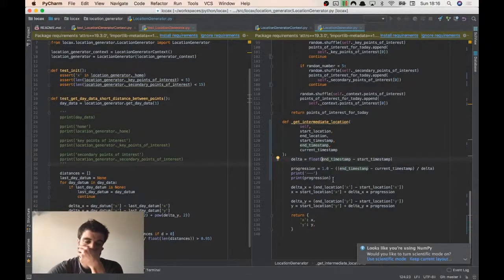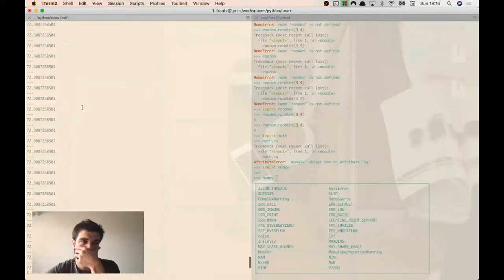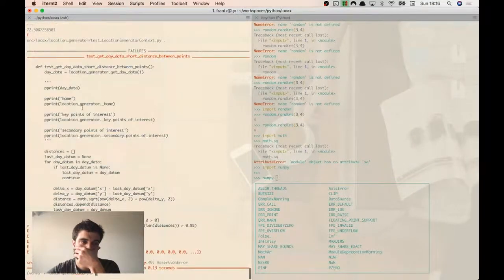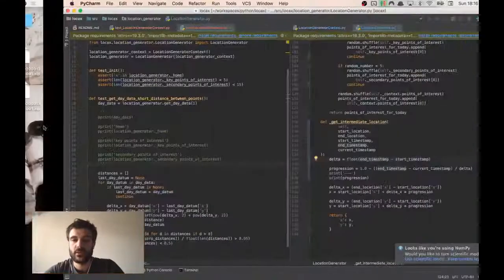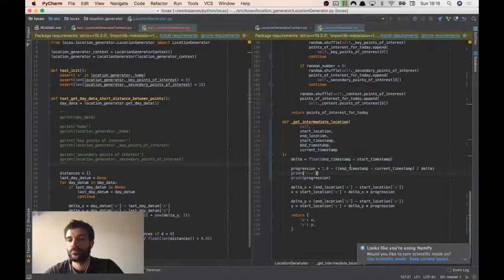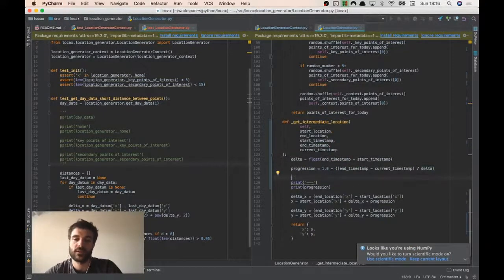How can this value be, first of all, constant over time? And if anything, maybe I'm injecting the wrong values, like the end timestamp is maybe the current timestamp, or things are mixed up. So let's check it.